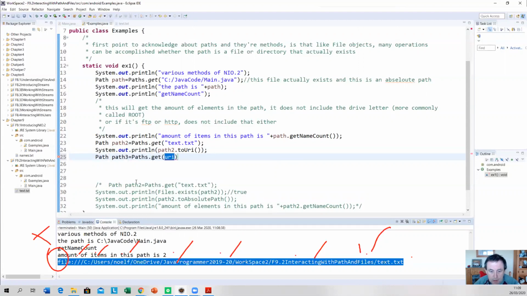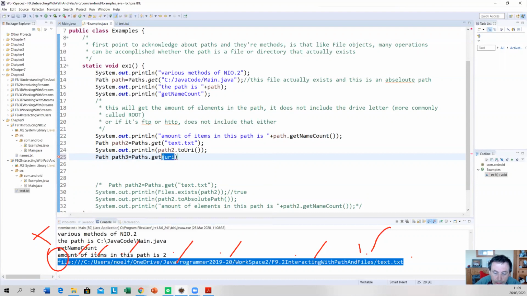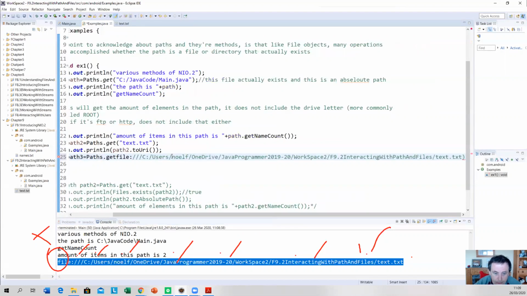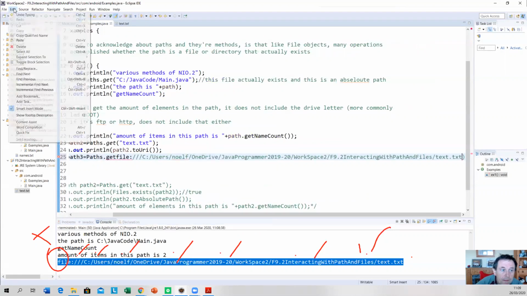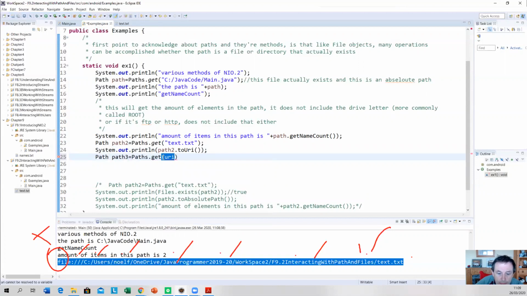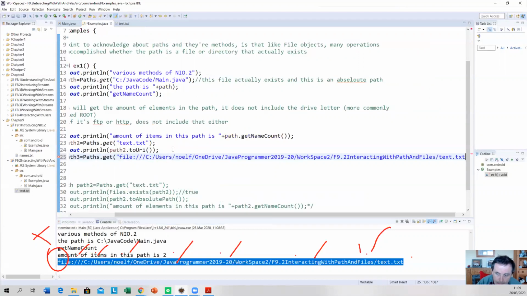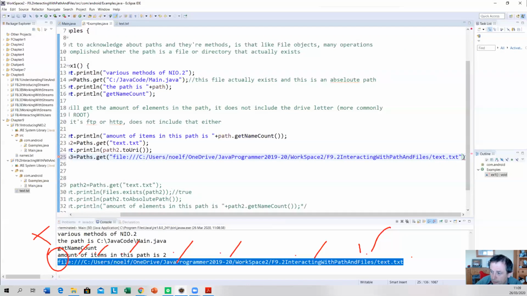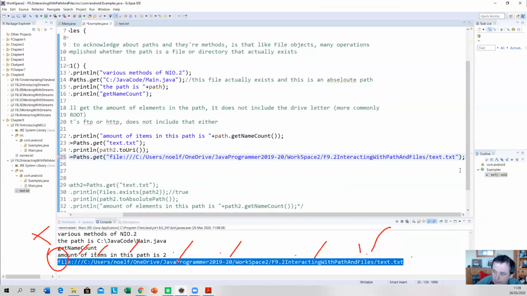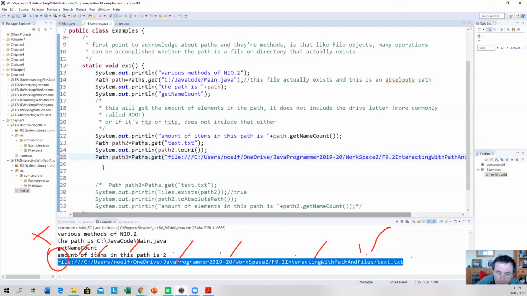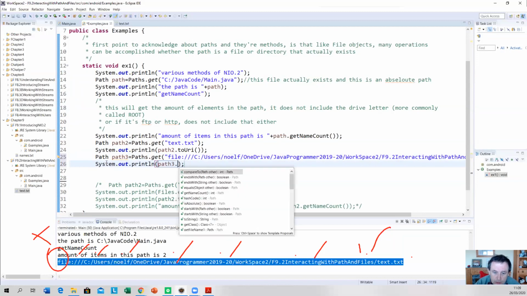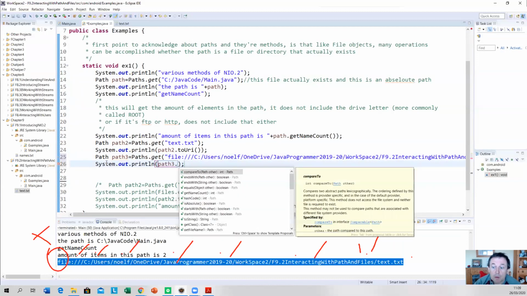And see, does that work? Now I go System.out path3 dot getNameCount.